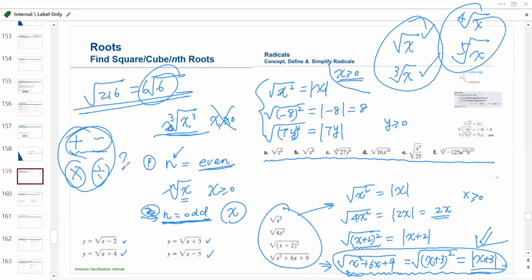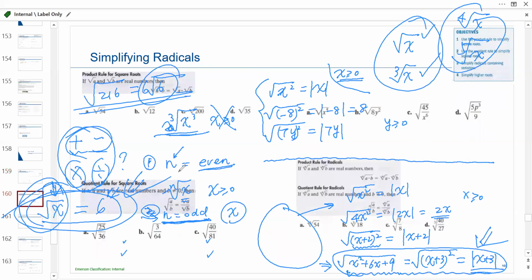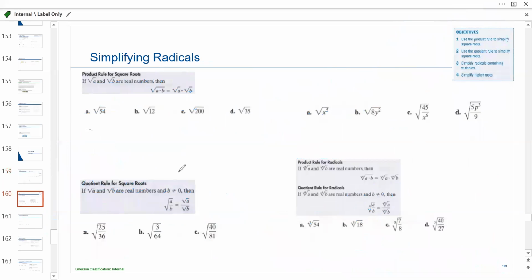How do we handle them? When they become equations, something like the square root of x equals 6, when they are equations, how do you find their solutions? That's our objective, right? When you have these kinds of radicals in your equation, how do you handle that? Right? That's what we have as our objective to move to, right? So let's move on to some more specific examples. So everyone can do this one, right? Simplify.